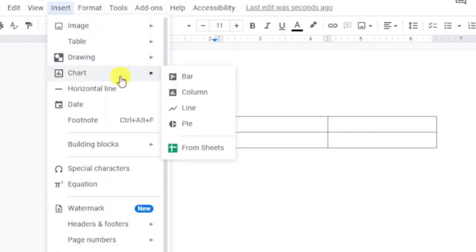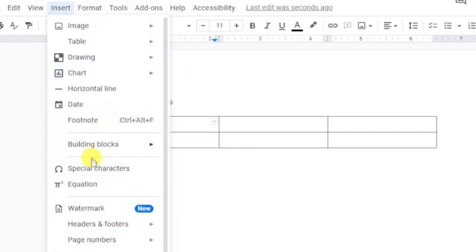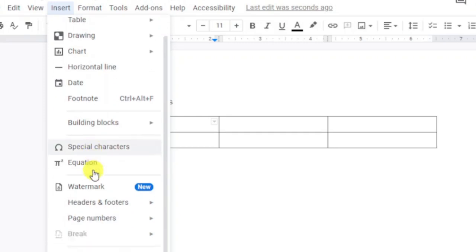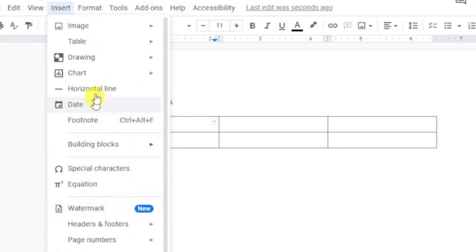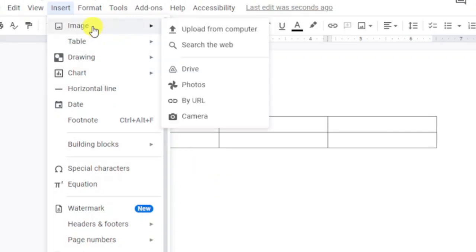You can also insert a chart, a bar, column, line, pie, for example, pie chart, and so on, and other special characters, what have you. So all those options are available for you. I won't go into those details, but if it was an image, you can also upload from your computer or search from the web.